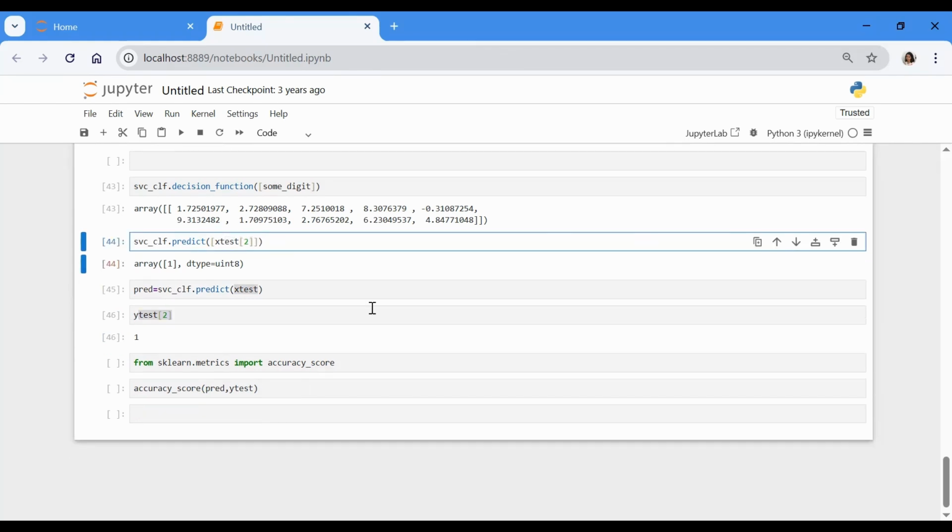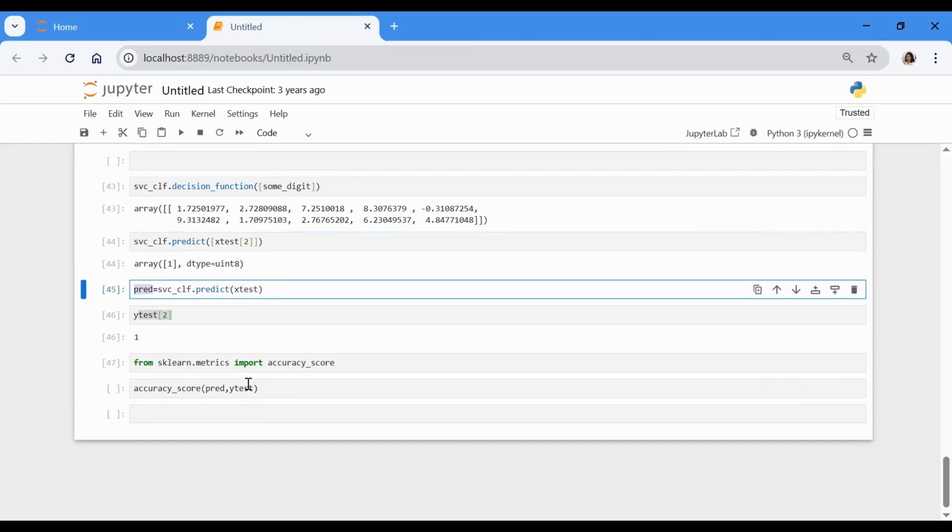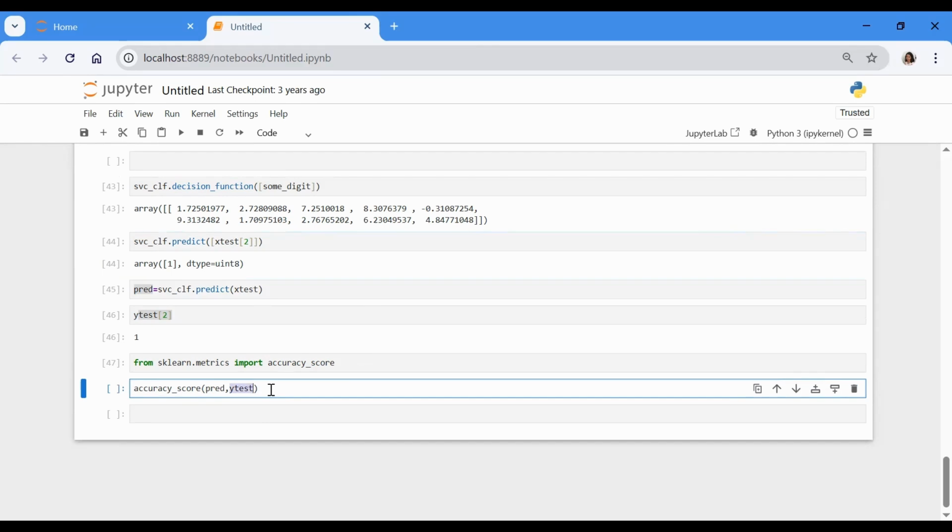Now, once we have chosen a classifier, we want to see how accurately it is able to make predictions. For that, we are using accuracy score. The accuracy score is calculated on the basis of the predicted values and the actual values in the testing dataset.